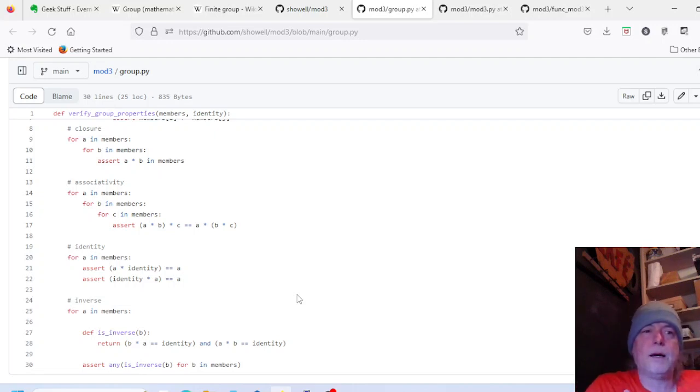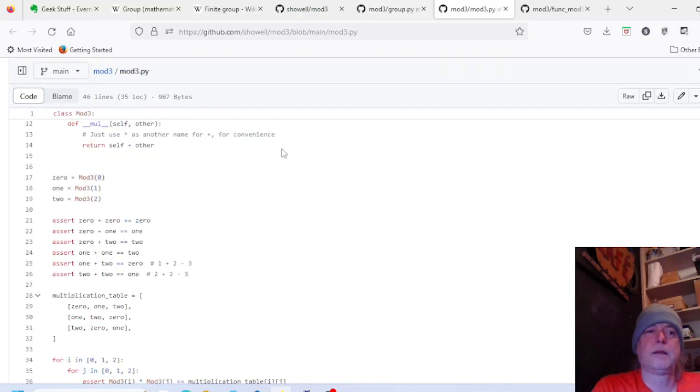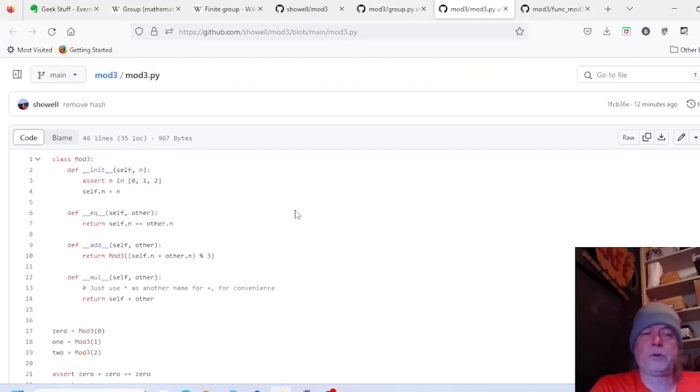So the first concrete implementation of a group that I'm going to show you is going to be written in Python, and it is going to call this verify group properties function, and it's the real simple notion of modular 3 arithmetic.